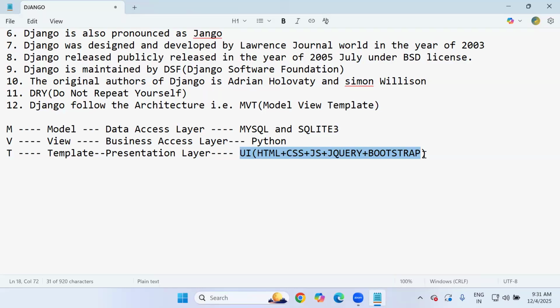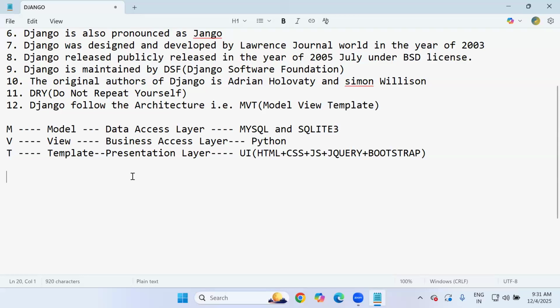Because before entering into the MVT pattern, you should be in a position to design the page. But how can you design the page without knowledge of UI technologies? That's why I'm going to focus 1 week of sessions on UI technologies. After that, we will move to Django, and with the flow, you will understand MySQL queries and SQL queries. So this is our action plan.